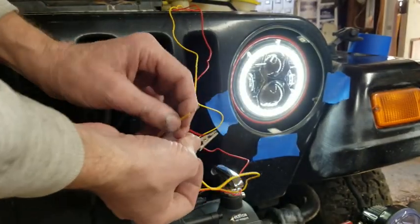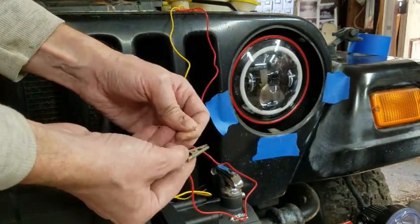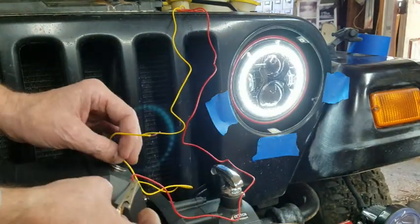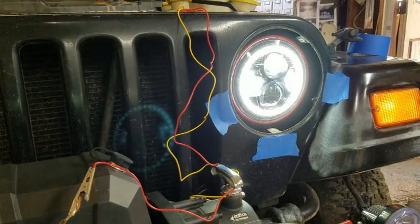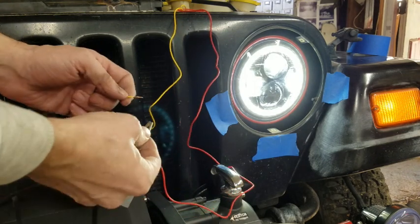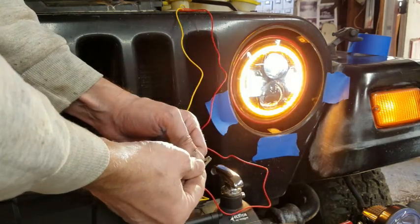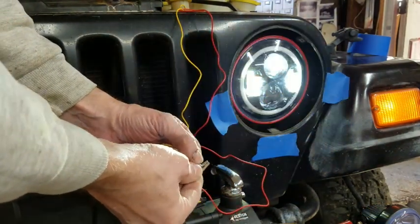Show you what I'm doing. Am I on camera? Okay. Alright, let's put the headlight on, try it with that. Okay, so the daytime running light is on. The ring is lit. Anyway, so let's try that again. Oh. Alright, I thought the headlight turned off. In the pictures it said turned off.